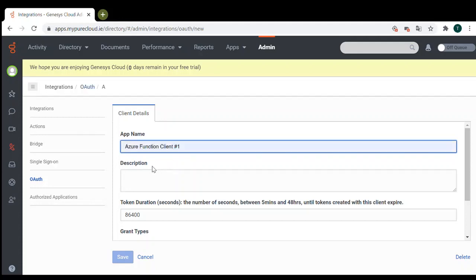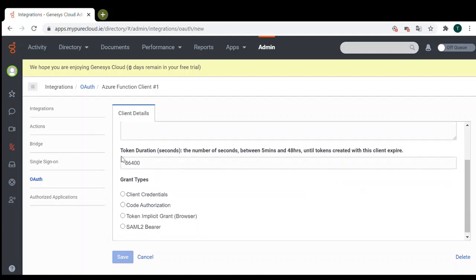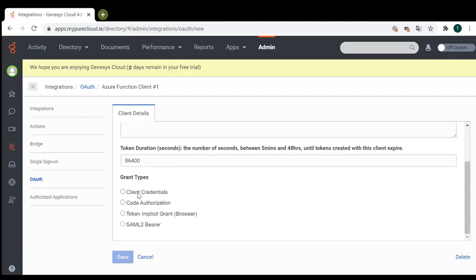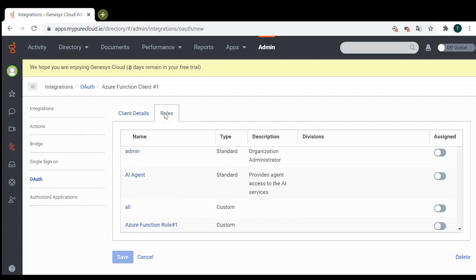Azure function client. Here we also can put a description. Token duration means how much time a token will be valid, and after this time the application needs to create a new token. So we're going to use client credentials, and now we need to assign the created role.